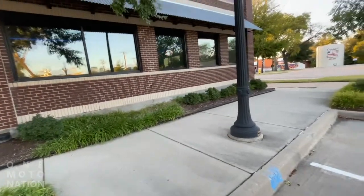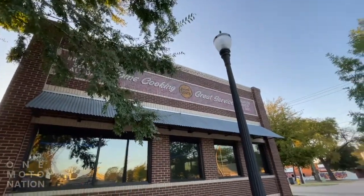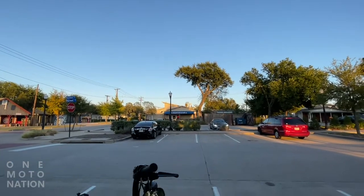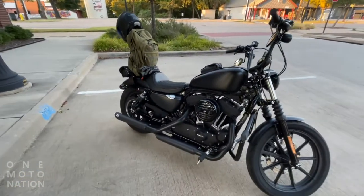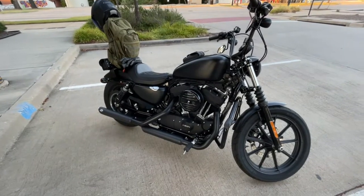Found myself, was it Capel, I think? A little local diner place here, and then there is another local diner over there. Yeah. So, anyway, thought I would stop, take a moment, and talk to you guys about the Iron 1200 and why I chose this bike.